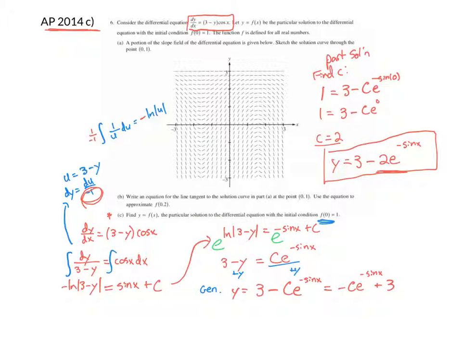Okay, why don't you try the next few? Remember, this is about trying to earn as many of these points as you can. Each one of these separable differential equations has like 4 or 5 or 6 points on it. You want to try to get as many of those as possible, as reliably as you can. Try the next few problems, and then remember to check your work and check the scoring rubric as you go.